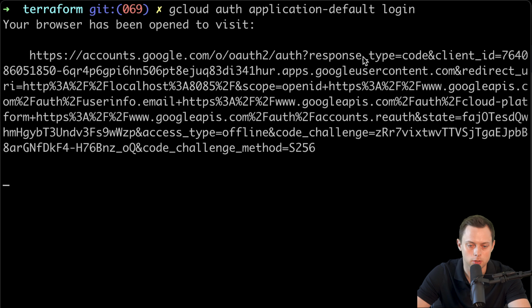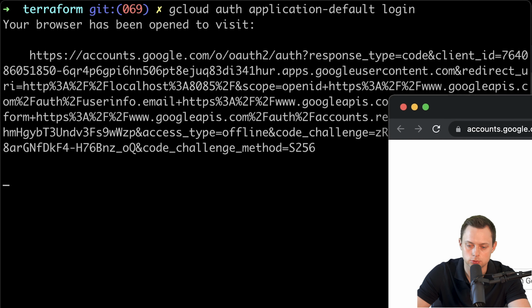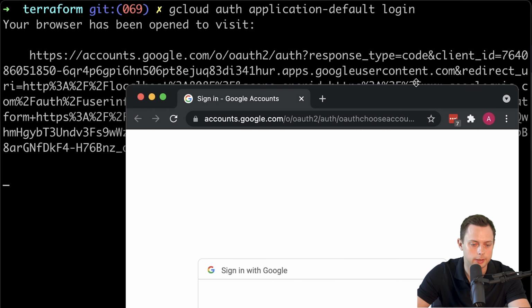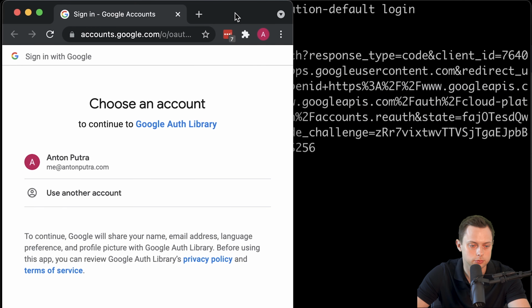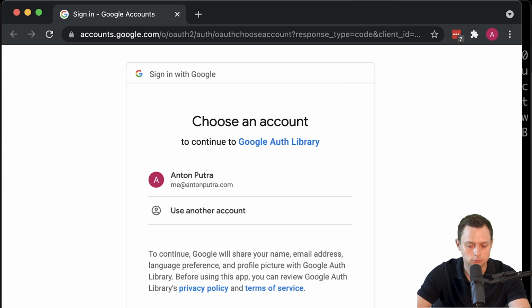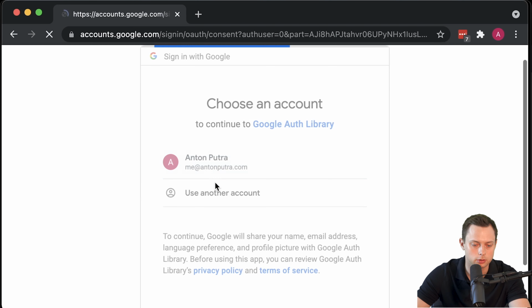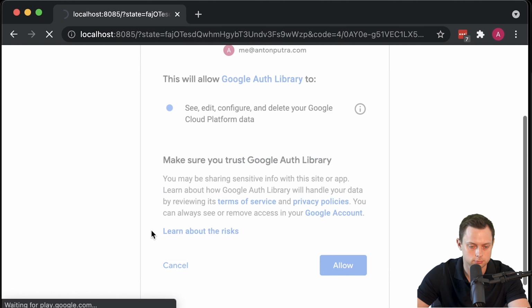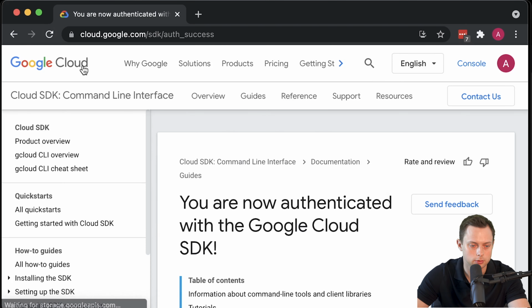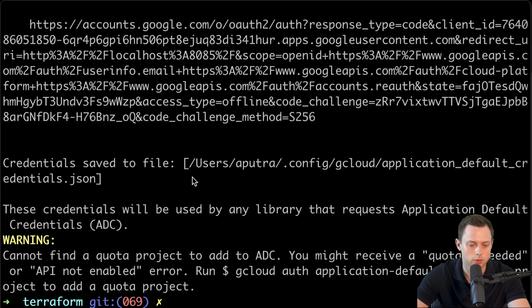This will open the browser, and you just need to agree and allow the access. Let me show you. So for example, here you're gonna click here and then allow. All right, and then you can close the browser and you have your default credentials configured.